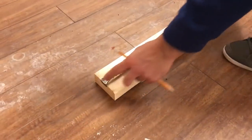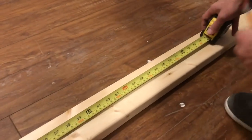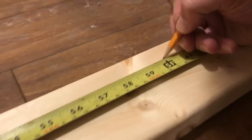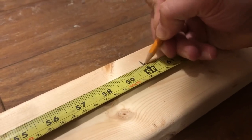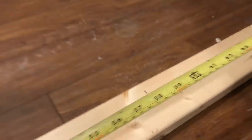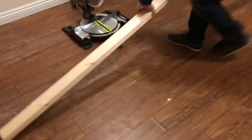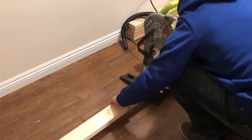Now it's time to build the base of our unit. Here we're going to build a 2x4 frame. So the first piece of wood that we're going to cut is going to be 60 inches wide. I'm using a Ryobi miter saw here since I have one handy, but you can also make this cut using a circular saw, a hand saw, or simply just have your hardware store make the cuts for you.